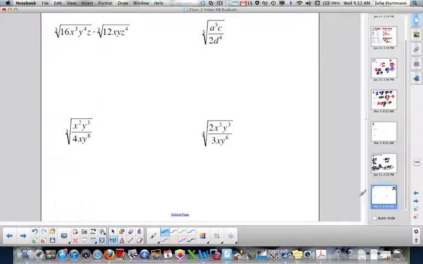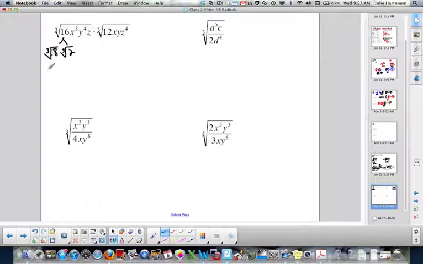Next, we have to rationalize some of these. So this first one is just multiplying, okay? But then, yes, we will have to start rationalizing. So, with 16 times 12, totally up to you if you want to keep them separate or combine them. I know that 8 goes into 12, so I'm going to split that out. Or 8 goes into 16, so I'm going to split that one up.